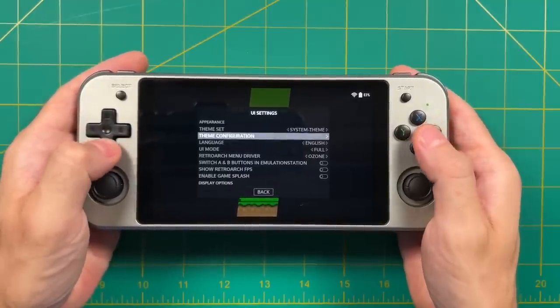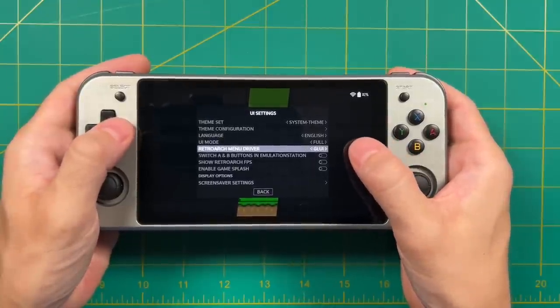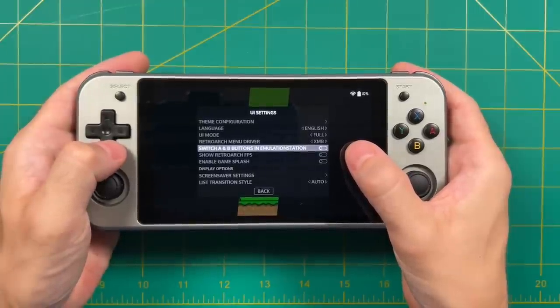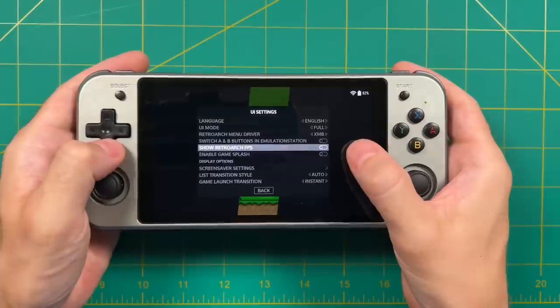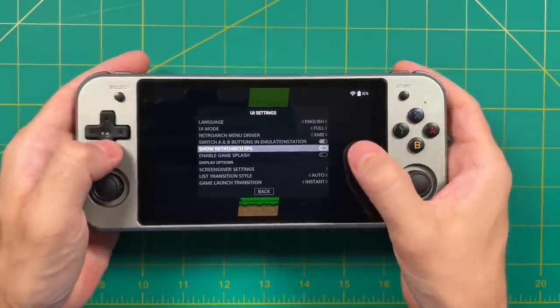Here, there's a couple things I like to change. For example, the RetroArch menu driver. By default, it's Ozone, but I prefer the XMB one, which looks a little bit like a PS3. Additionally, if you wanted to change the A and B layout in Emulation Station, this is where you could make that adjustment here. By turning this on, it'll give you more of an Xbox-style layout.